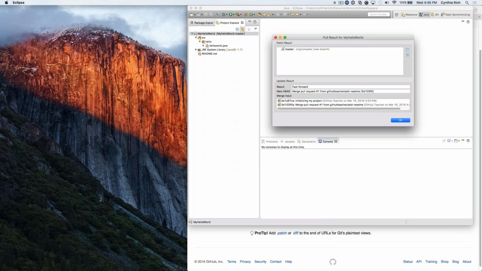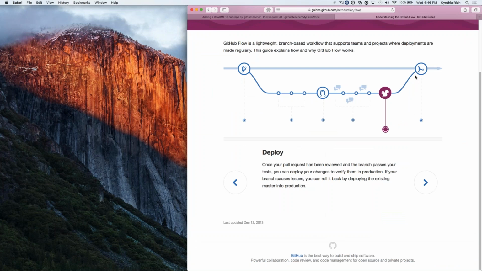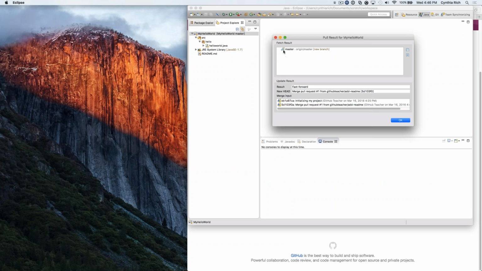Now what happens when we pull is that Git is going to do the same operations locally that it just did up on GitHub. So essentially before, what we did on GitHub was we took our branch, which was our add readme branch, and we merged it into master. So looking at that diagram, we merged it into master. So now we're saying, okay, now bring those changes down to me locally. And when it does, it's going to take this master branch up here from GitHub, pull a copy of it down locally for me, and merge it into my copy of master that I have locally.